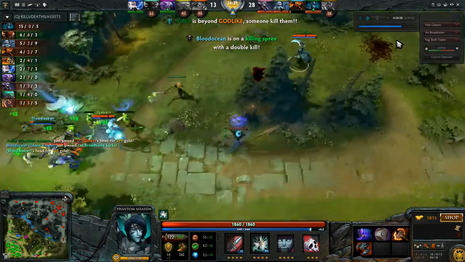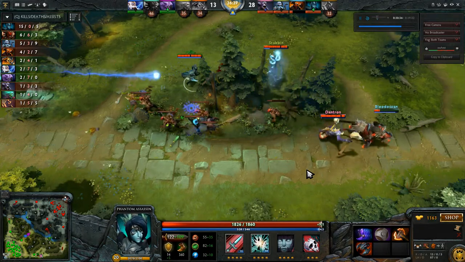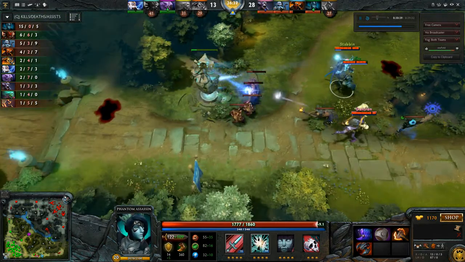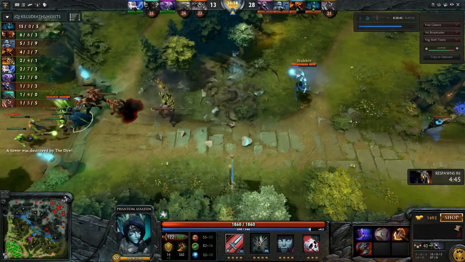They don't actually need my help, but I did get a kill on Clinks somehow. I think he might have been farther back. I didn't see that, but whatever. Radiant's bottom tower is under attack. At this point, you know, we're looking pretty good. They need to shut me down. If they don't, this will get out of hand.